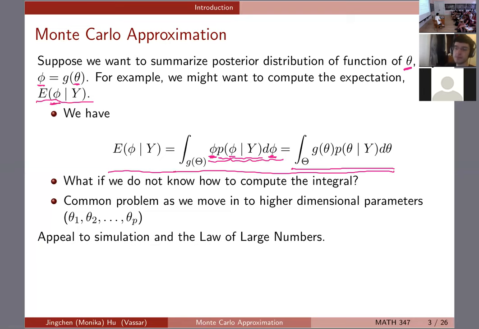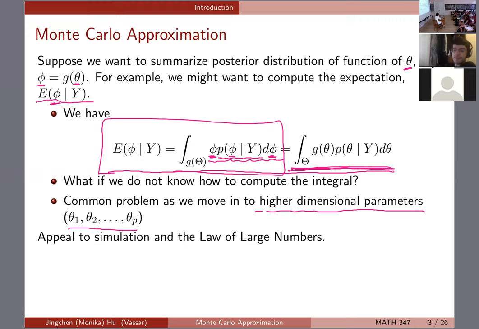So the first part over here is to try to just write out what this integral is. And the last part is to put it into functions of theta. This theta was the posterior. So the question, the usual situations where we actually want to use something other than just trying to integrate, doing this integral, is what if you cannot do the computation, or if you're going to have multiple parameters? In this case, we like to call them higher dimension parameters. So you not only have just one theta, you're going to have multiple of them. How are you going to actually compute the mean? Integration in those cases will be very hard to do. And this is the biggest motivation for people to start to do this Monte Carlo approximation.